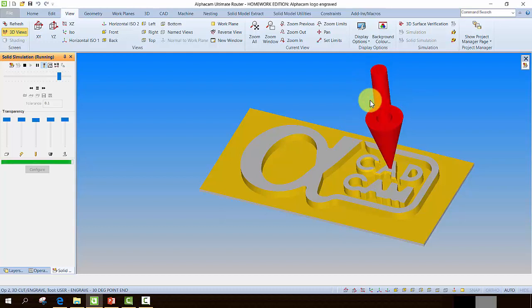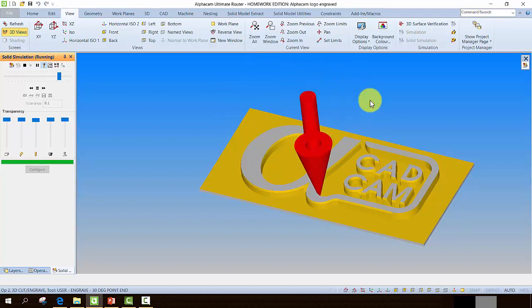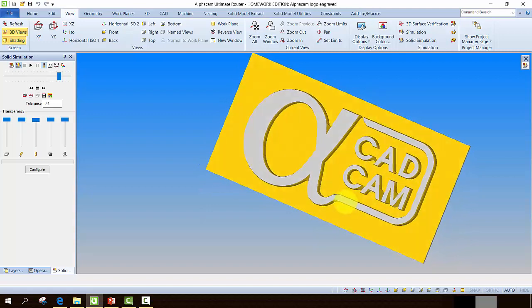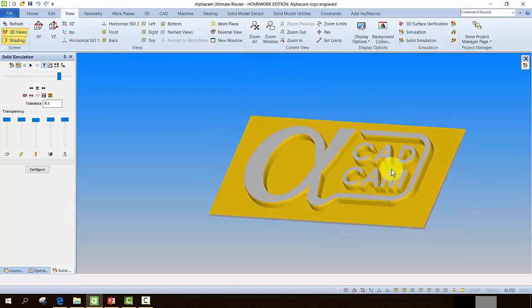And you can see at this point a different shaped tool has come in to tidy up the edges, and that's the typical efficient way of machining something such as this. You use a large, blunt, crude cutter to bulk away a lot of the rough material first of all, and then you have a second or a third pass with a slightly more delicate, slightly finer cutter to get the exact bits and pieces of the manufacturing operation that you want. So there you have it, that's the solid simulation.